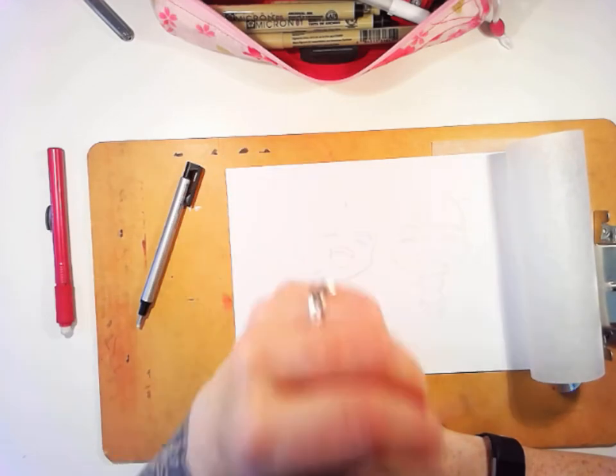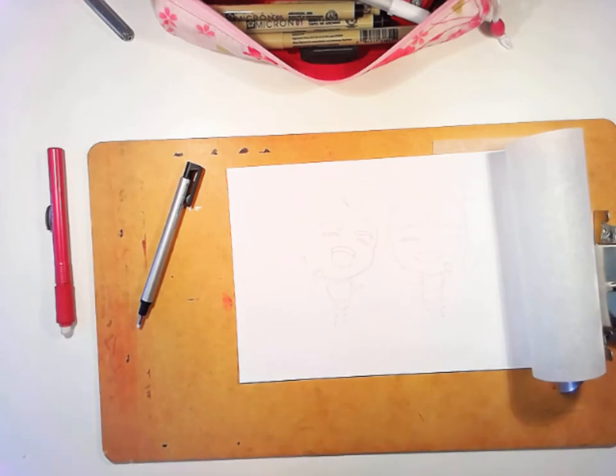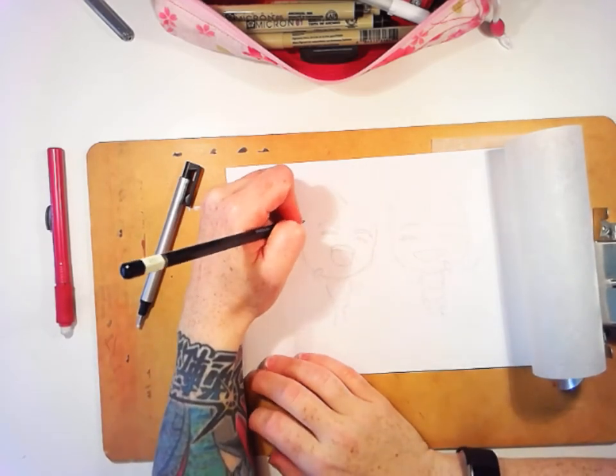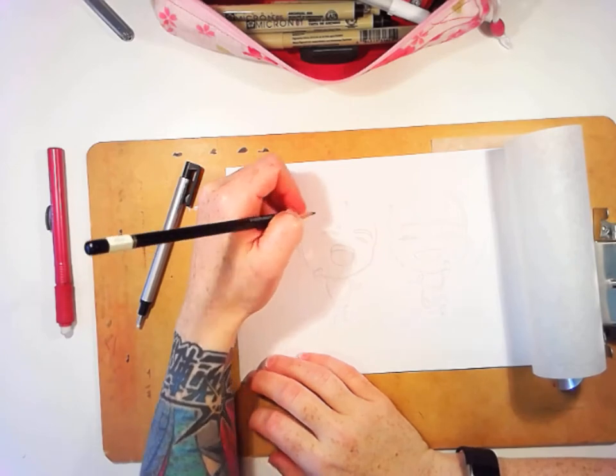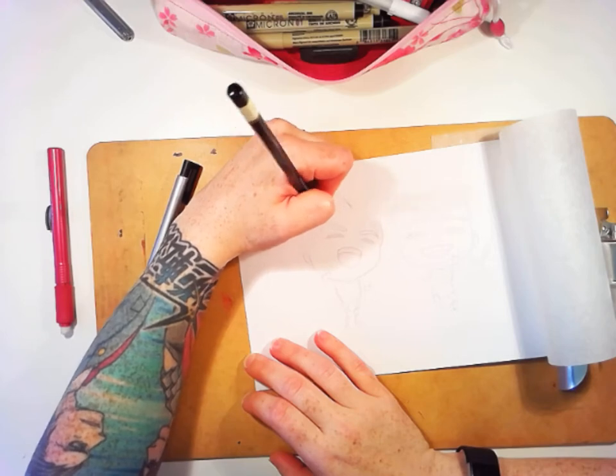And let's see here. I think I need to zoom in on this picture. Zoom. Okay. Hair's pulled back like this.